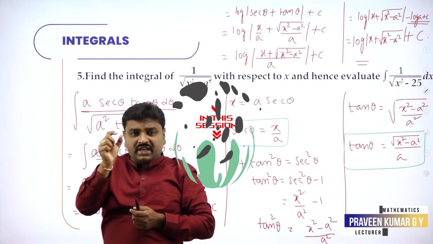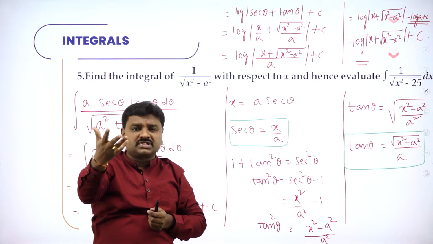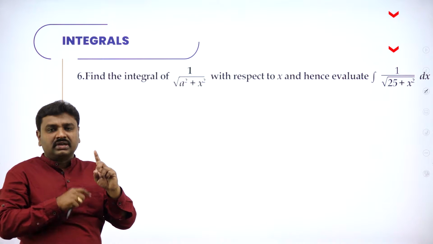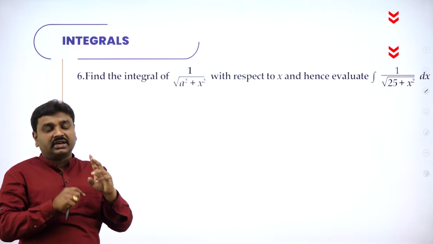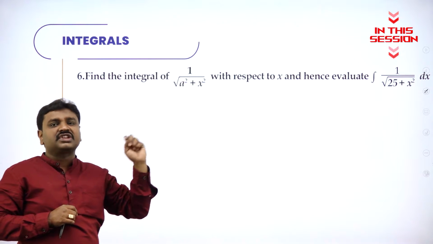So minus log A is constant, C is constant. C minus log A, or minus log A plus C, is a constant, so just put C. A square minus x square, a sin theta. A square plus x square, a tan theta. X square minus a square, a secant theta. I gave the table of substitution in inverse trigonometric functions.